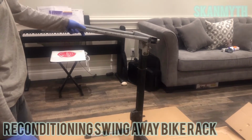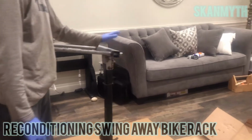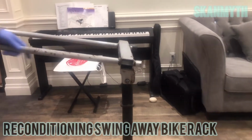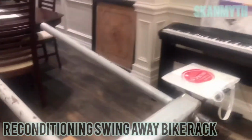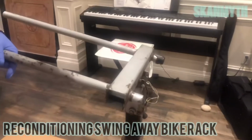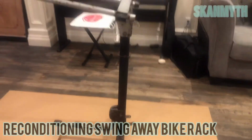But I'm reconditioning it. All these plastic pieces existing, I took them out to paint. So once I finish painting, I'll show you. And also, I took some pictures before I took it out, all these plastics, when it was so greasy and everything, before I did the power wash.